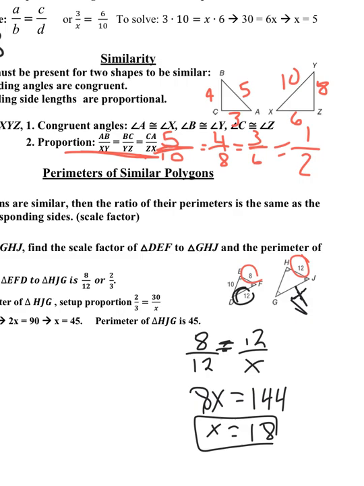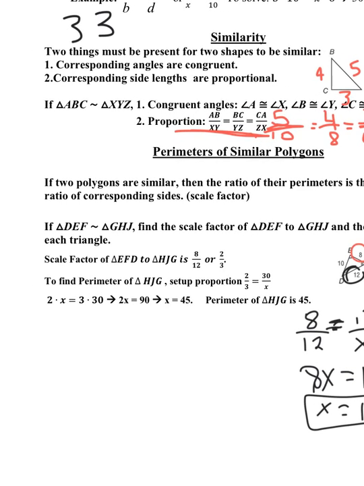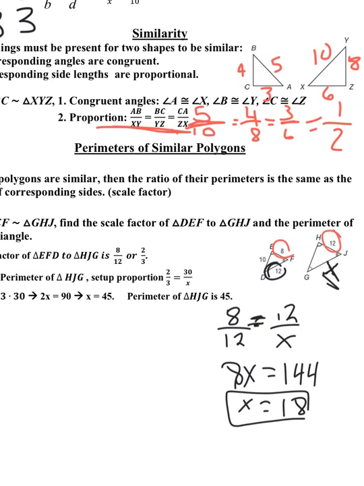same thing. What this part of the notes was also talking about, though, is that if two triangles are similar, their perimeters are similar as well. So you could set up a proportion to find the entire perimeter, not just one individual side. So let's say that I wanted to know the perimeter of HJG, not just one side or two sides. So we're going to use that 8 over 12 again. I'll do this in a different color.